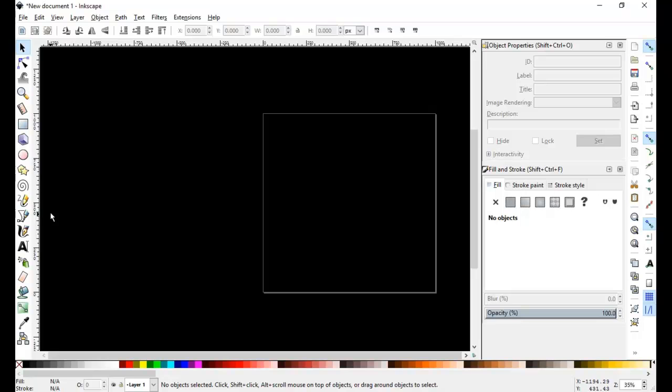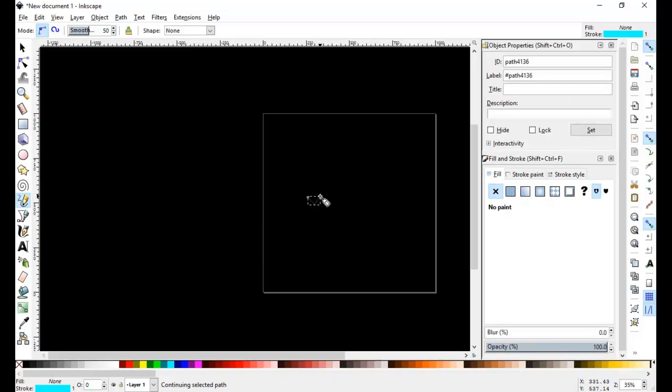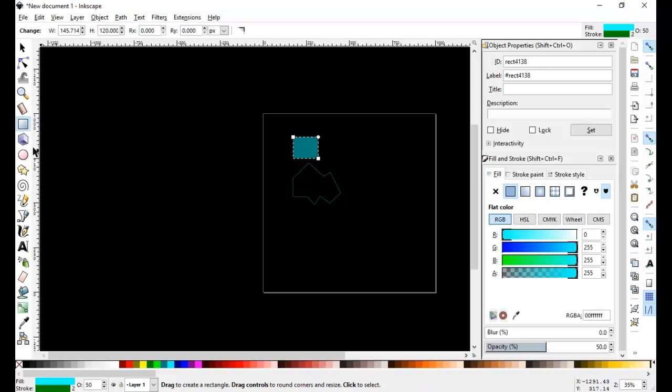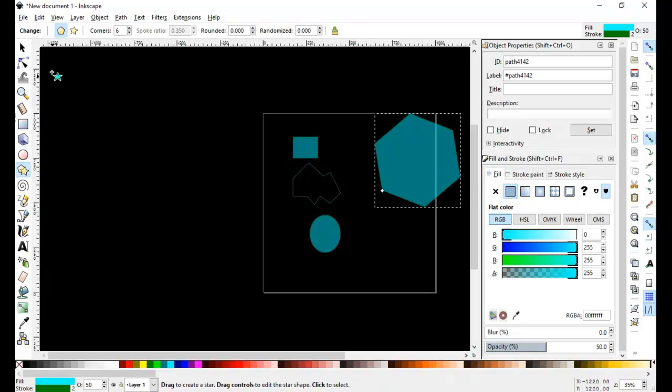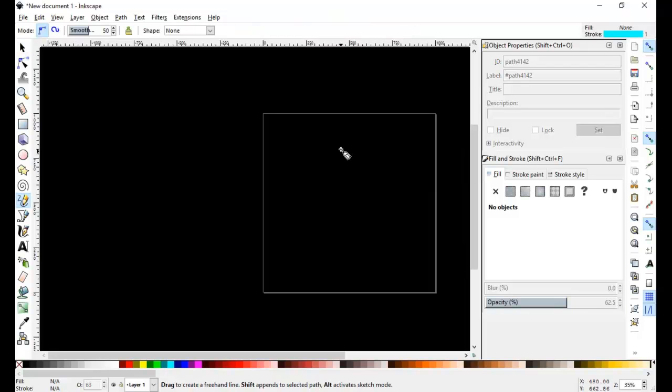After you've got that, this drawing tool here, you can press F6 for a shortcut. This drawing tool will really help you. It's basically one of the only things you'll use to actually draw the shapes, along with rectangles, circles, and a few other shapes, but right now I'm going to stick to the draw freehand tool.